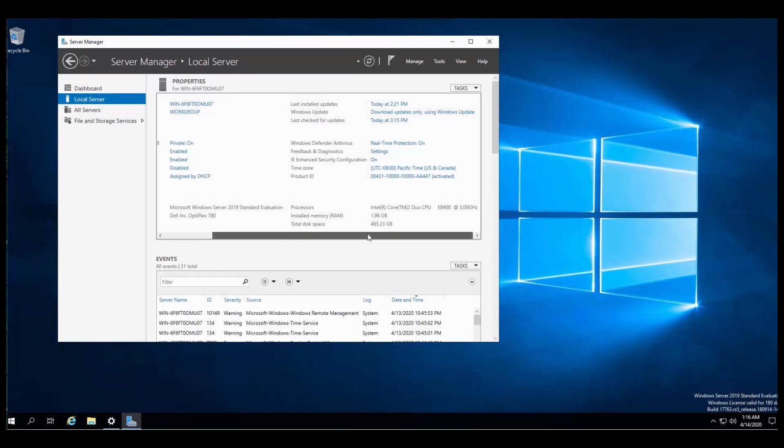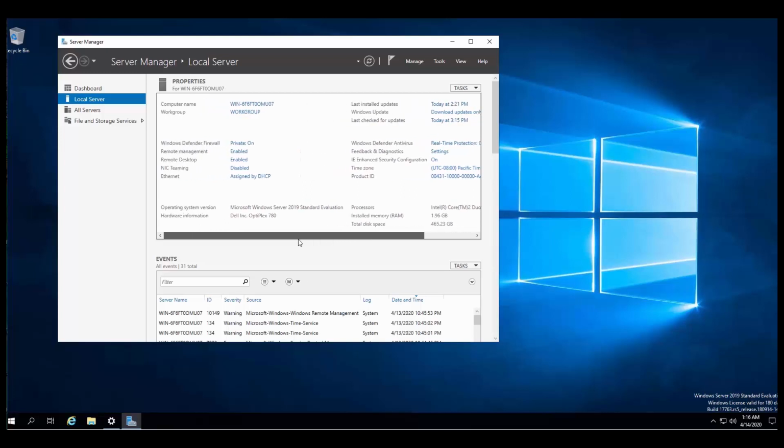The next step we need is to assign an IP address. But first, we need to find our IP address. So we're going to click on this link over here.